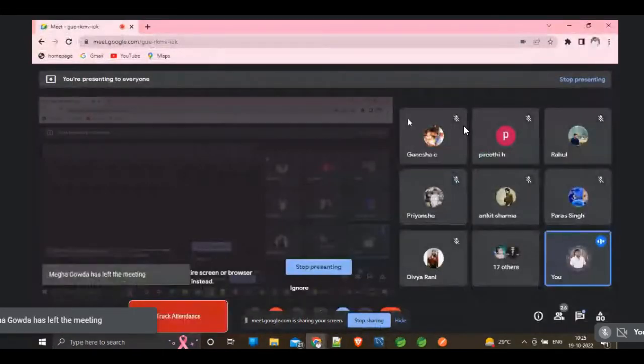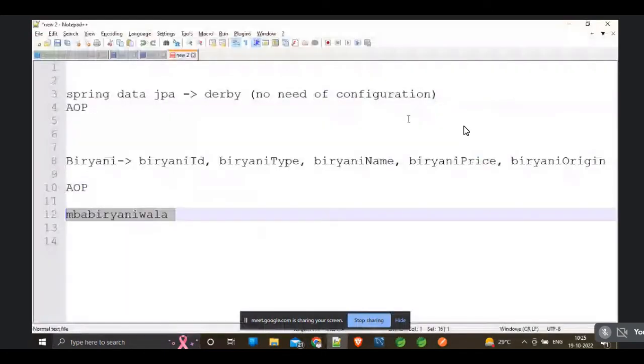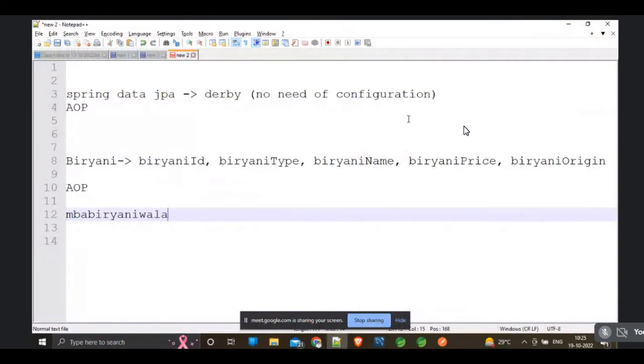Your project name must have lowercase letters only, and package names also. Please remember this: when you are creating a new project or a package, the name should contain only lowercase letters, no uppercase letters.